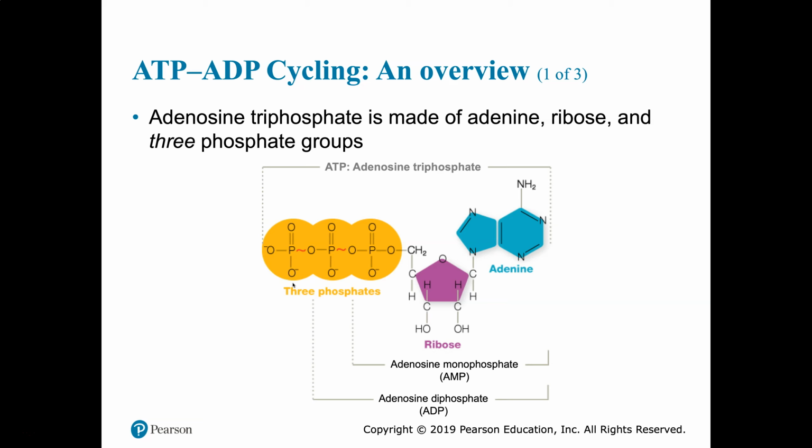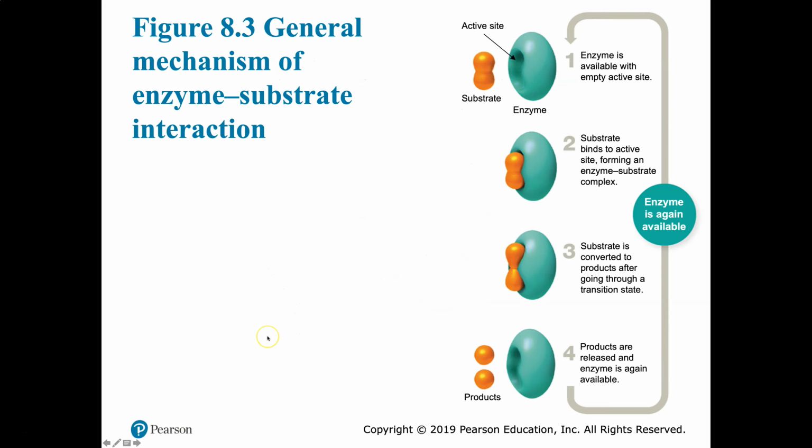The bonds between phosphates are high energy, meaning they have a ton of potential energy stored in them. More than triple bonds, more than double bonds, right? They have lots and lots and lots of potential energy stored within these bonds between the phosphate groups. And you can see the charges down here, negative, negative, negative. They don't want to be near each other, right? All these same charges repel one another. But the molecule is forced to be in close contact with each other. So you have these high energy bonds right here.